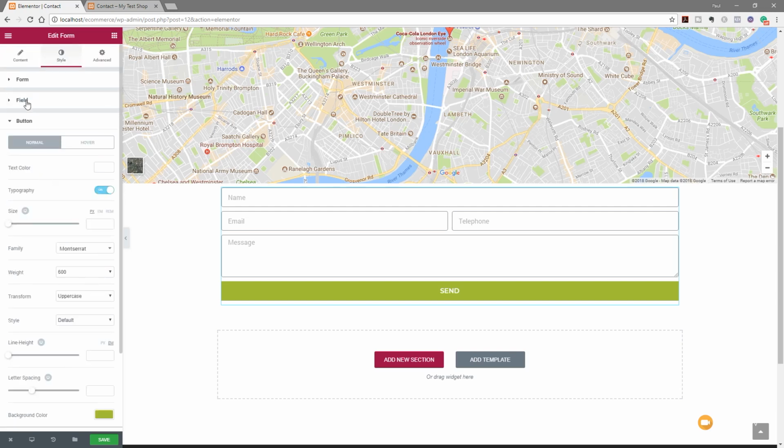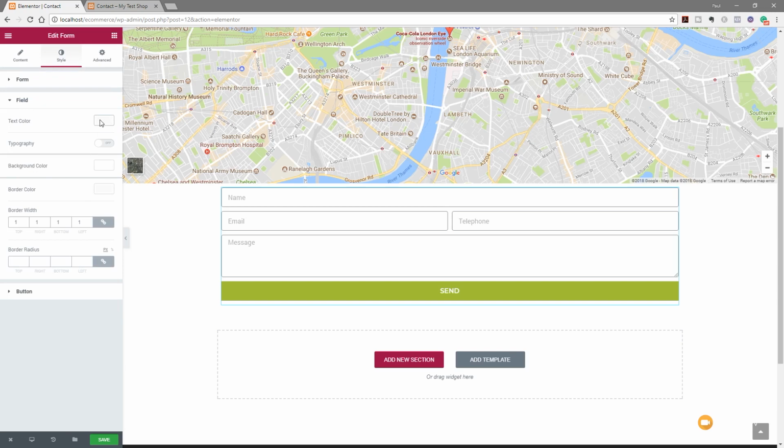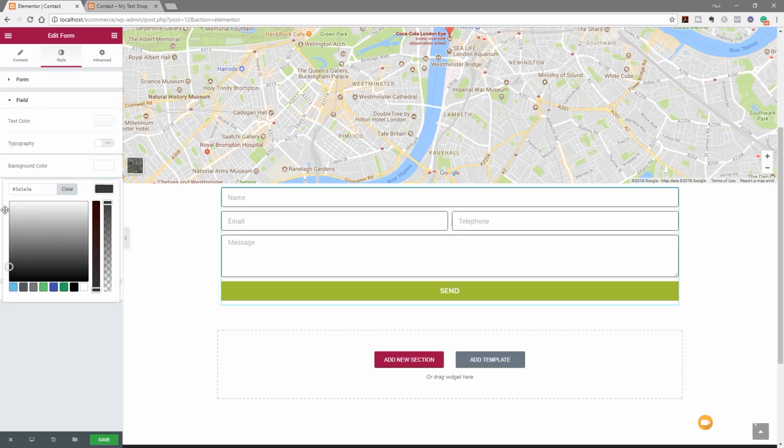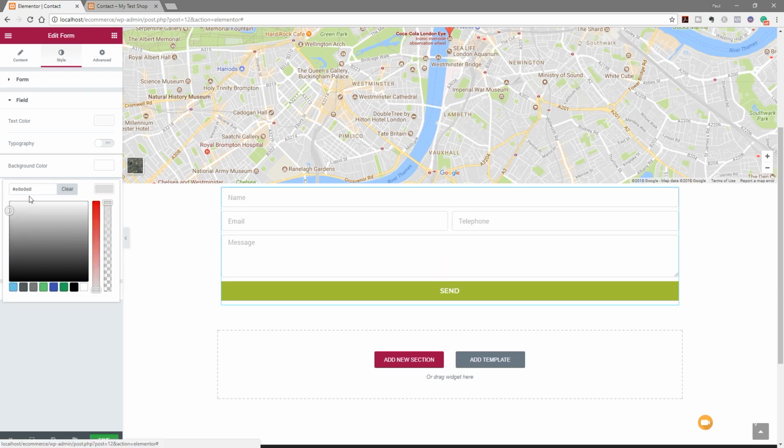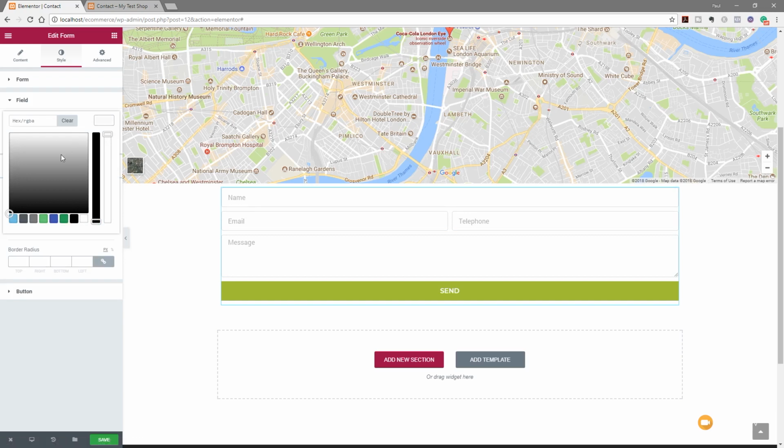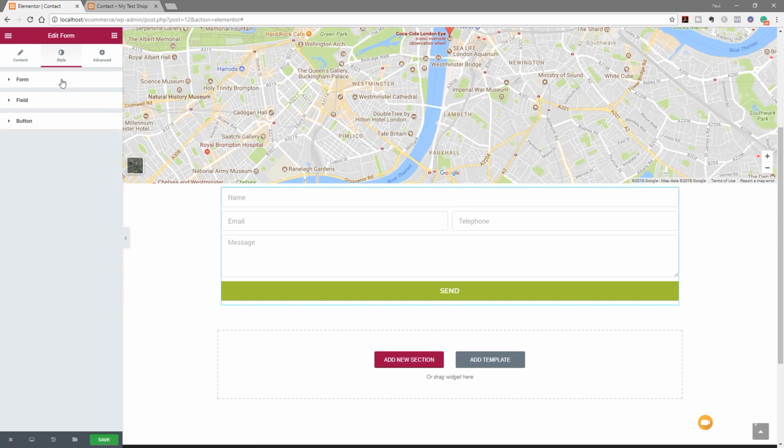What I am going to do though is I'm going to come to the field element. Text color is fine, I'm going to leave that as it is. But the border color, I'm just going to lighten that up a little bit so it's just a little bit easier to see, sort of hide away as it were. Sort of streamlines things and just make the text color just a little darker so that kind of stands out nicely. Okay, so there's the basic elements put together in there.